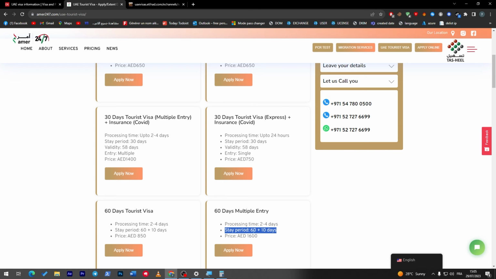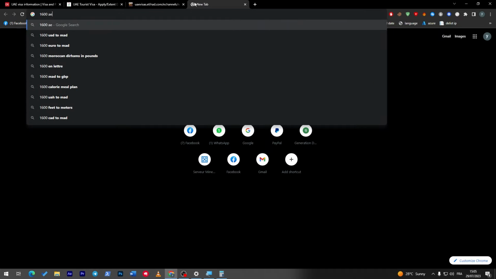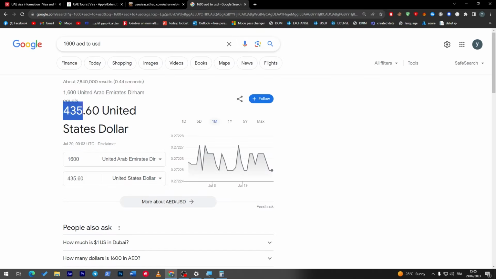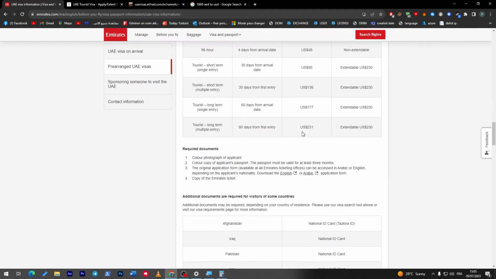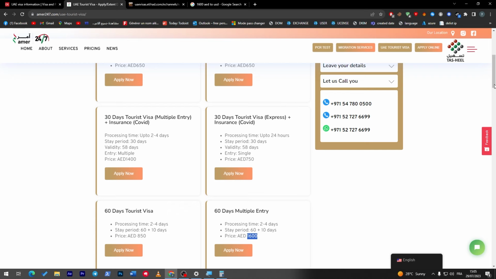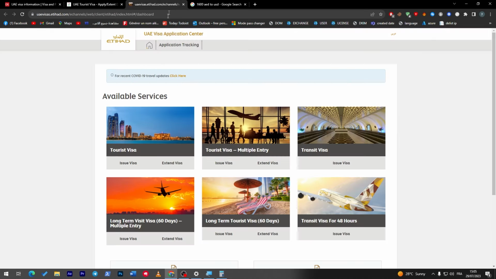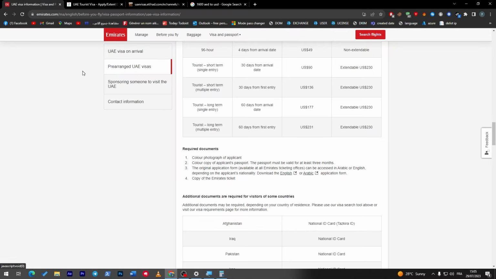So this is the pricing that they have, which is pretty expensive. If I went here and tried to convert it to USD, yeah, it is 435, while here you can get it for like half of the price. So yeah, this is for those who don't know how to get the visas, and this one as well. So in general, you can use these three websites. You can save them in your PC and use them later on for your own good.